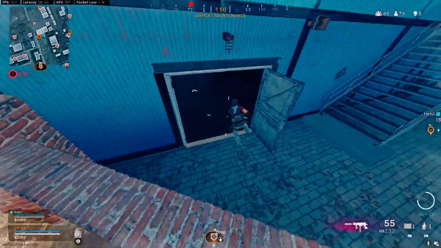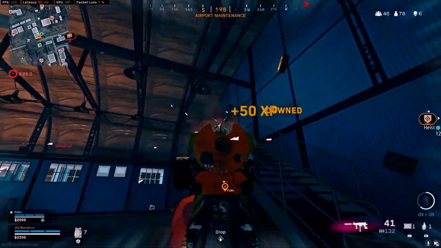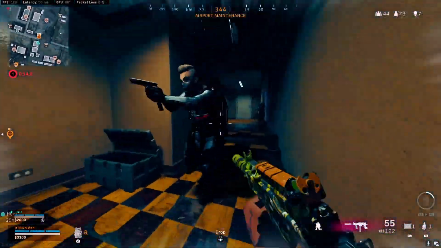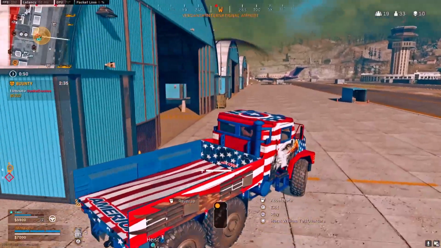He should be right here. He was in the corner. I closed in a corner, one behind him.